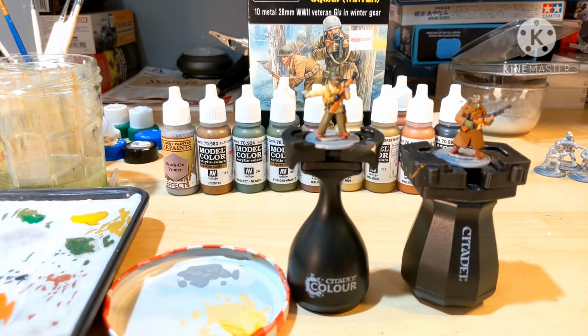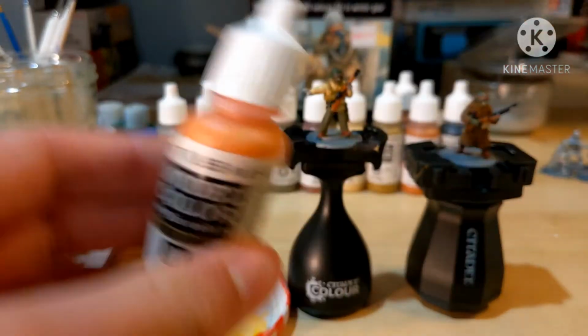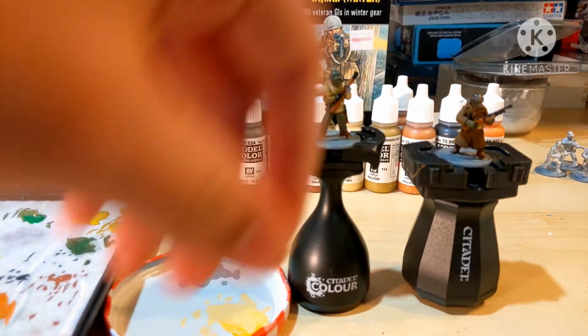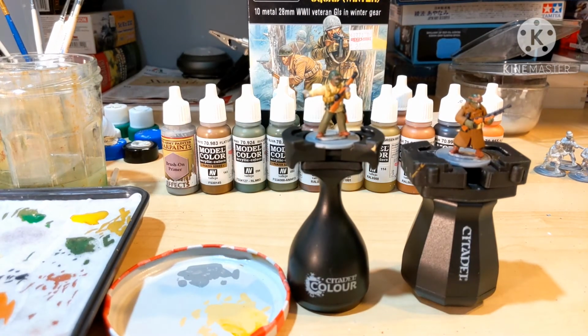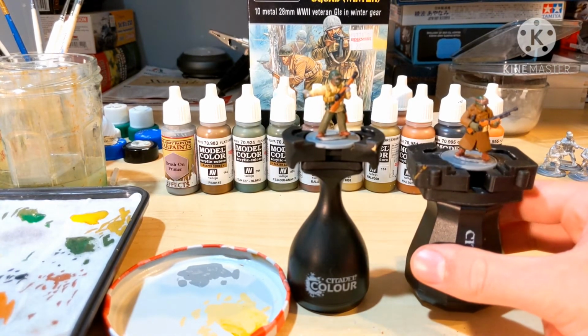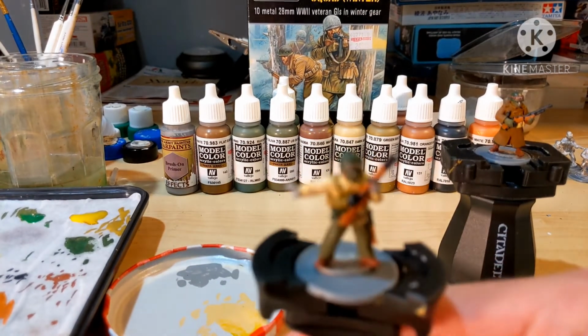So we are currently getting 2 drops of flat flesh from Vallejo. You can use any other flesh color. I know basic skin tone works, or flat flesh from Tamiya. I know the barbarian flesh is a good one. This one's nice and orangey. A little bit of pale mixed in too, which will be perfect for our cold, freezing American veterans.